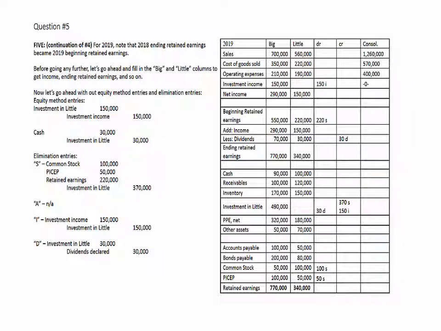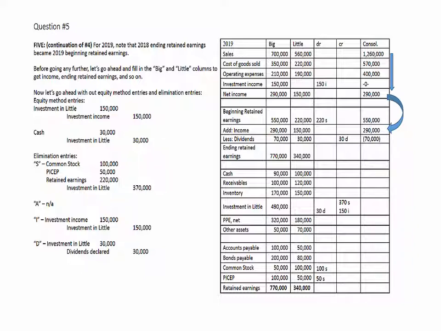And now we start adding across again. Again, sales, cost of goods sold, and operating expenses, there are no adjustments, so we simply add across. And as always, the investment income account goes to 0. We then work our way down the consolidated income statement to get net income of $290,000, which we then transfer down to the statement of retained earnings.